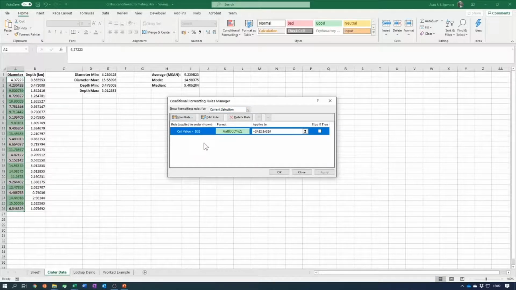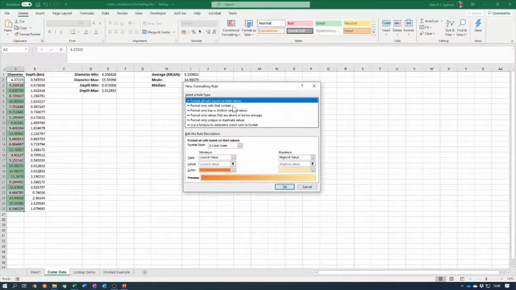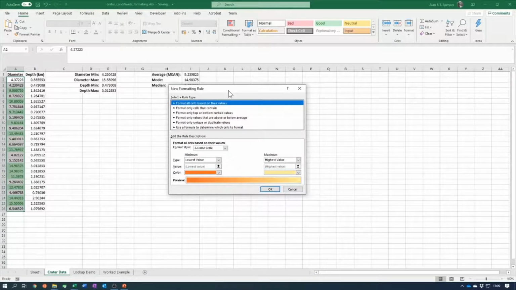Now, if we wanted to create our own custom rule, we can say New Rule, and this brings up the New Formatting Rule table. Again, it's the same sort of options we have when we're editing. So we can format all our cells based on their value, and this allows us to have some preset formatting styles, either 2-color scale, 3-color scale, where we can change our scales, and you can change what these value points are, either the lowest value, midpoint, you can calculate by percentile or by formula, by percentage, etc. And again, the maximum you can select as either one of these options.